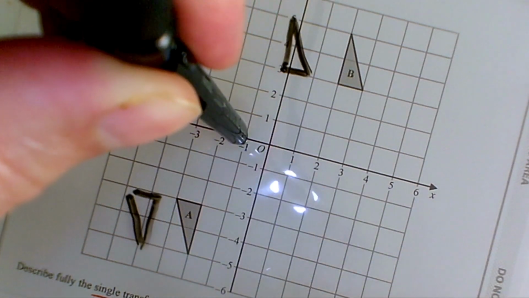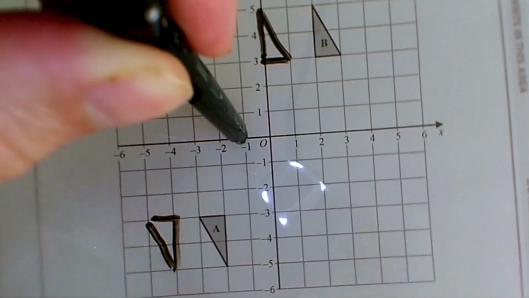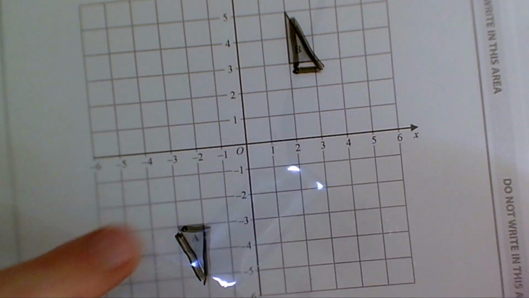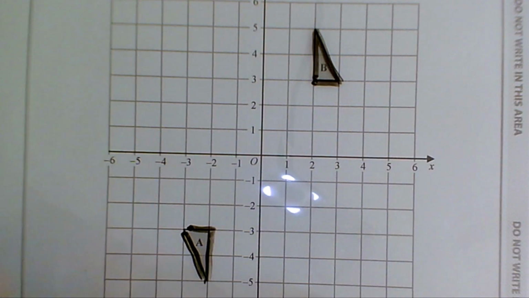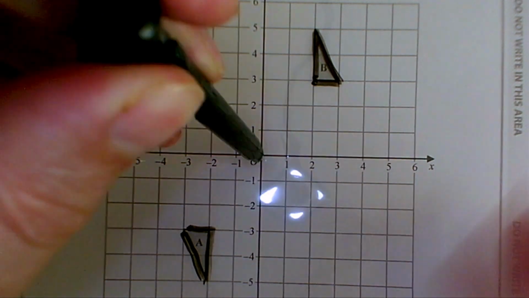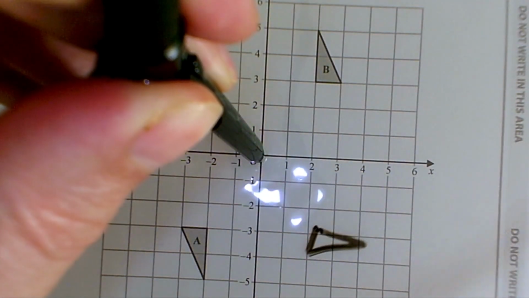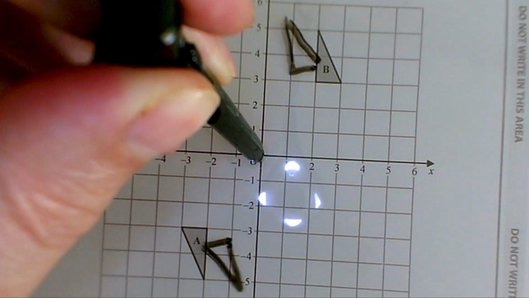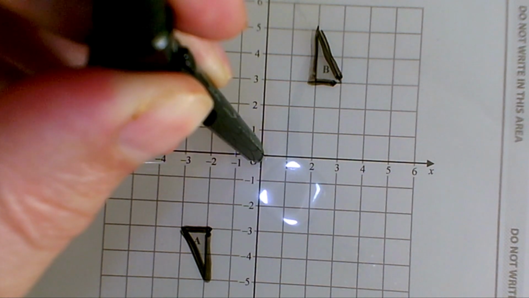Okay, you stick it in where you think it might be, and you rotate the paper around, and you find, oh, it doesn't go onto each other. So that guess was wrong. Don't worry, I'm going to put the paper back where it started from, and try what might be the centre of rotation. I'm going to choose the origin, 0, 0, and see, does that work? So I'm going to rotate the triangles round, and this time it does look like I can put A onto triangle B. Yeah, it fits perfectly. So the centre must be 0, 0.